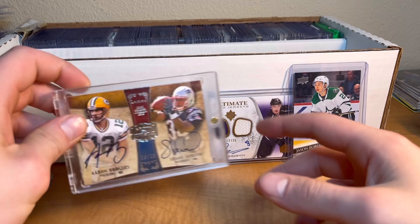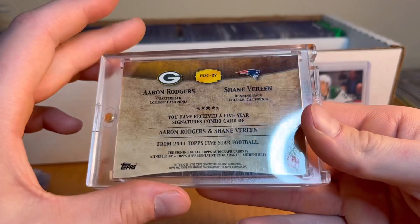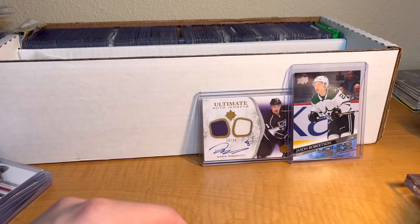This one I do know - this is an Aaron Rodgers on-card auto, three of ten. Obviously the scratches hurt the card's value a little, but it's still a cool on-card Aaron Rodgers auto from 2011. The scratches are on the one-touch, not the card. He was injured and didn't play all year, but I think this card still holds significant value and he'll be back next year.